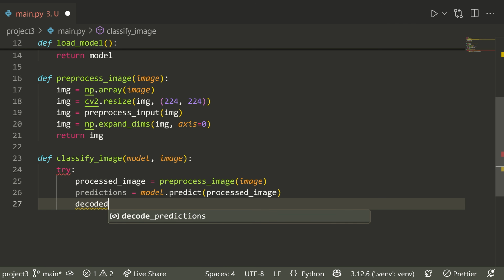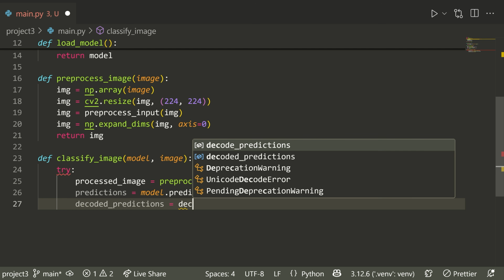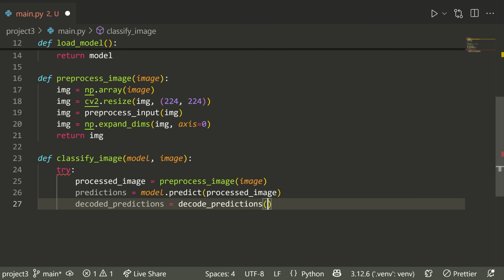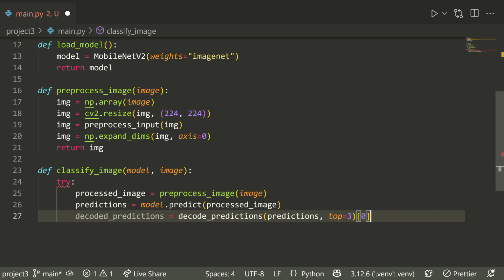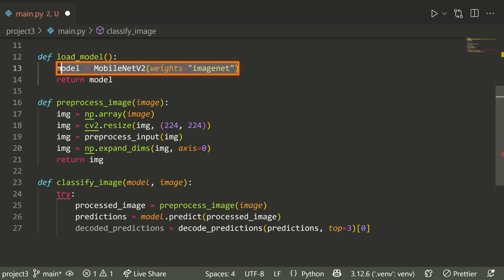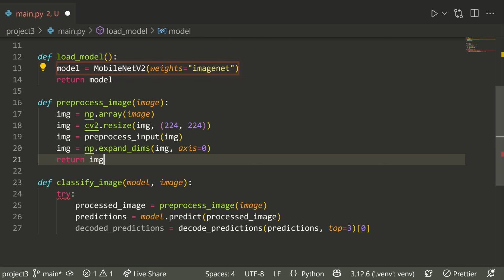We're then going to say the decoded_predictions is equal to decode_predictions. And we're going to pass in the predictions. We're going to say top is equal to 3, and then we're going to take index 0. Now let me explain what's happening here. Essentially, this decode_predictions function will take the numeric predictions that are being generated by our MobileNet v2, and it will convert them into string labels so that we're able to actually see what the predictions are.